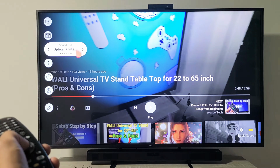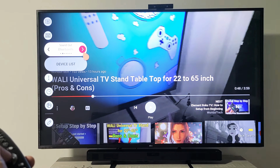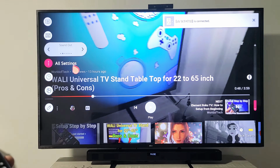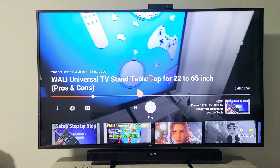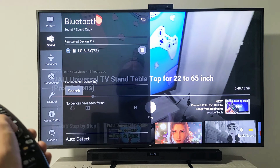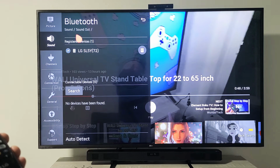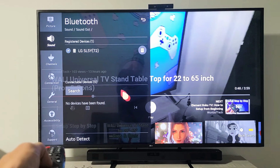Okay, what I had to do is go over here. No, this is what I want. Bluetooth sound out. Okay, so let me just go to my device list here, and then this will pop up. So it says Bluetooth sound out, as you can see up here. And then this is my sound bar, the LG SLY5 sound bar right here. Now the registered device has to be on here. So now I see that.